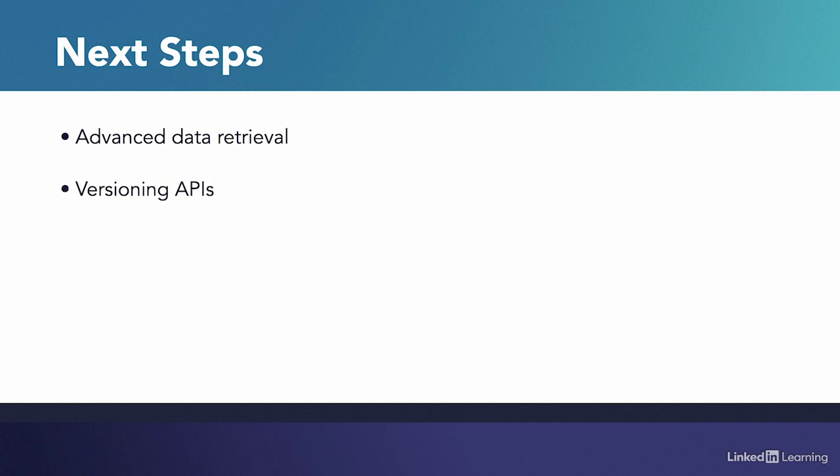Also, APIs can be versioned. Imagine you have an API and people are using that API, and then you add something to it and find out that maybe it's not 100% compatible with what's already there. One idea here is that you can just create a new version of your API, and then both of those versions are running, and clients can choose which version to use. ASP NET Core Web API comes with built-in support for that. So that's, I think, a very valuable addition.